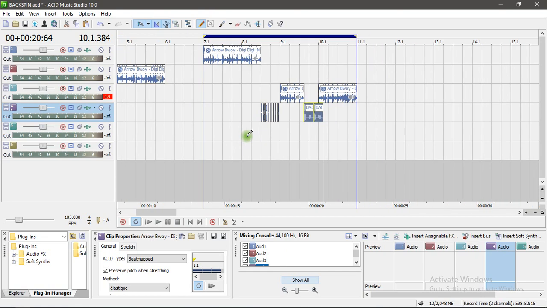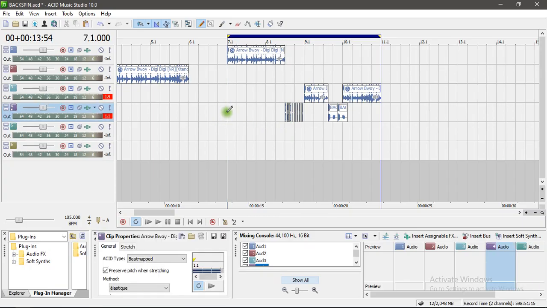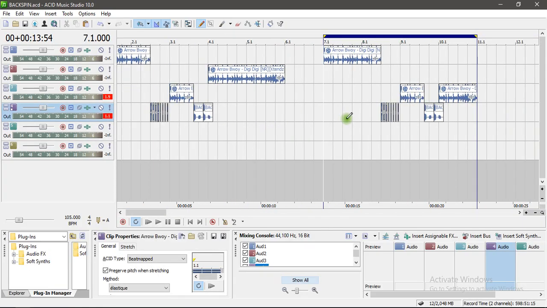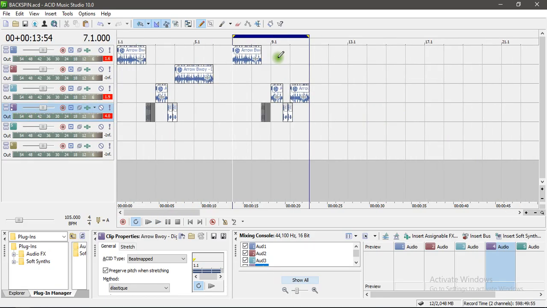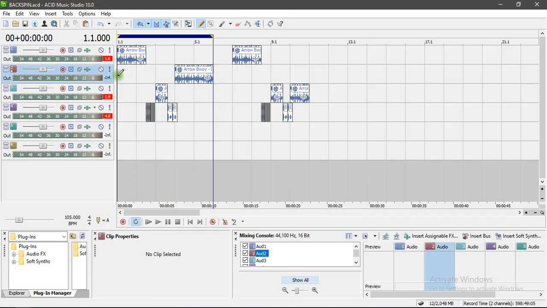So we get something like this. If I begin from the starting point, and I drag that and bring it over here, you will get the same thing. So let me start playing so that you compare and contrast.